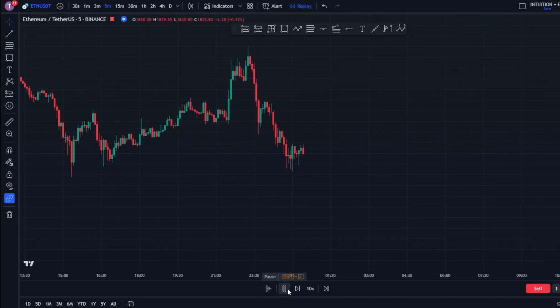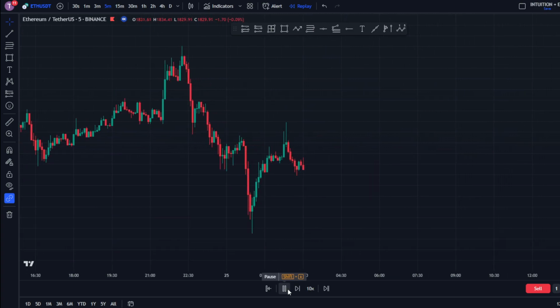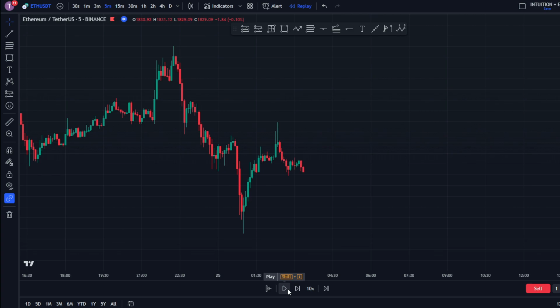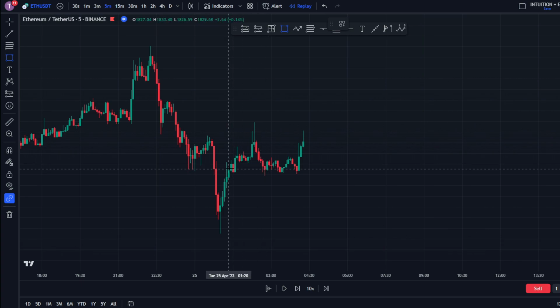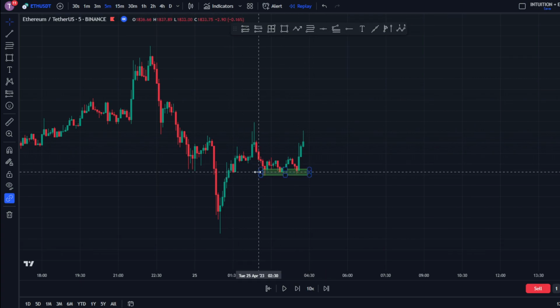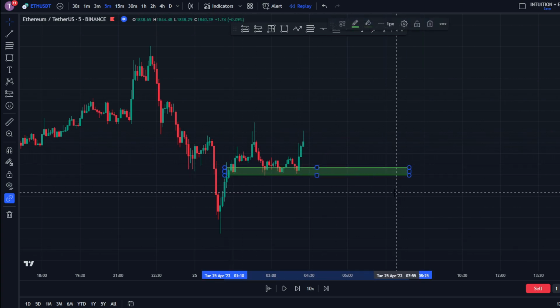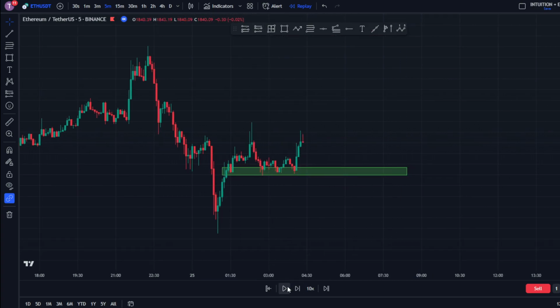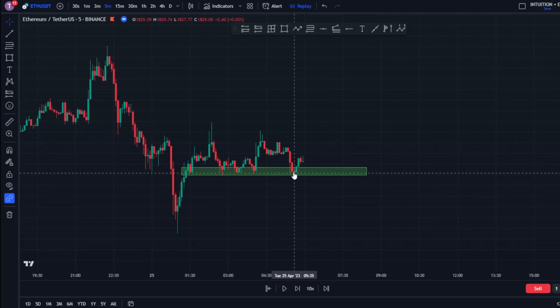Okay, so let's look. We're going to let the candles form in real time. We're going to try to identify support zones that are forming in real time. So you can see here, what do I see here is we have these 3 little bounces right here, and you can see we have this actually small little bounce here, so you actually can count that as a bounce. I'm going to let it play out. See this support zone? This just proves that our support zone is correct, because it reaches this zone, bounces up.